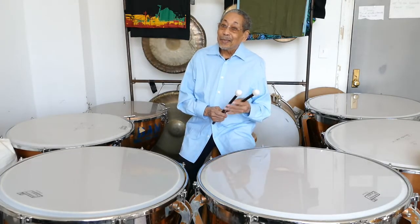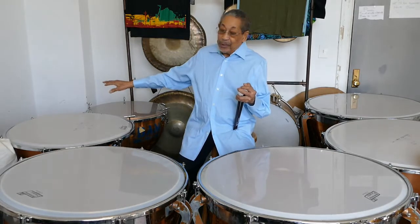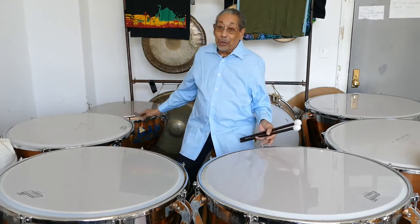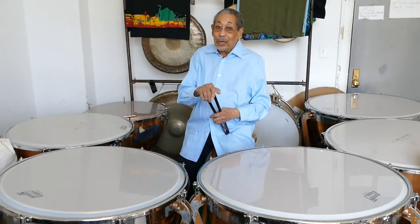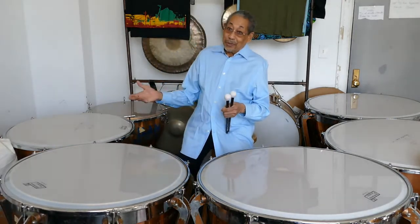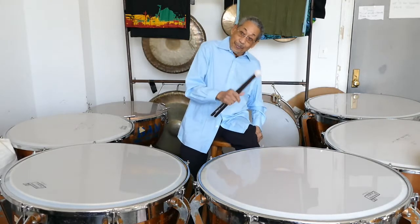What made you choose this particular series of instruments? When I was in high school, they had a couple of timpani in the back and nobody played them. I kept messing with it because I was intrigued by it. So when I got to college, I was able to major on percussion, and the timpani became my major instrument. I did my senior recital, my graduate recital, and other recitals just on the timpani — they have a lot of classical music, so I absorbed all that knowledge. But not too many people had tried to play our own classical music, so-called jazz. So I started doing that, and a whole bunch of other people got into it.